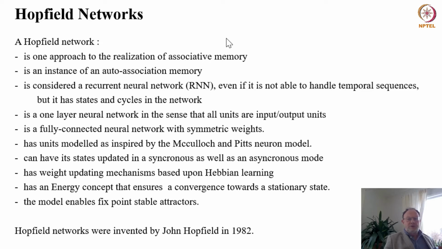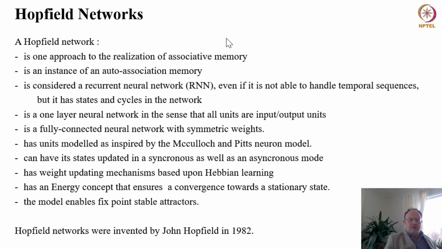It's fully connected, which means that all nodes, all neurons are connected with each other, and the weights are symmetric. So going from A to B has one weight, and going from B to A has the same weight. The units are modeled, inspired by the McCulloch and Pitts neural model, which is very simple, with output values -1 and +1.